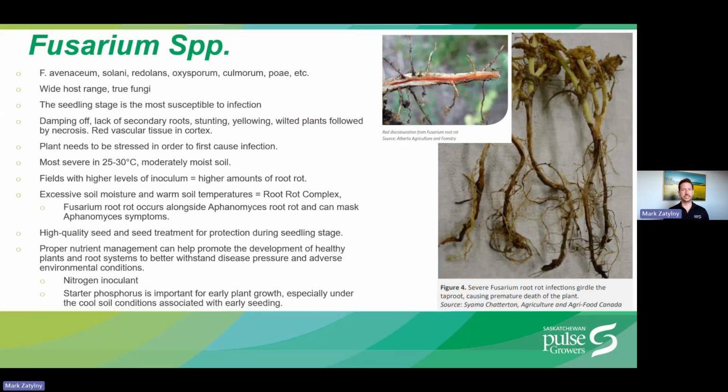As Fusarium species are the other two aspects of the top three pathogens that growers are dealing with in Saskatchewan, here's some more details on that. Unfortunately, pulses are more susceptible to Fusarium than other crops, and Fusarium itself has a wide host range compared to Aphanomyces, where it will impact cereals and oilseeds.